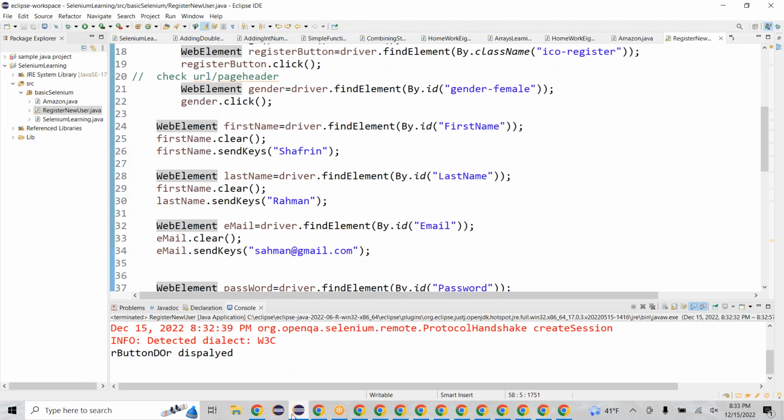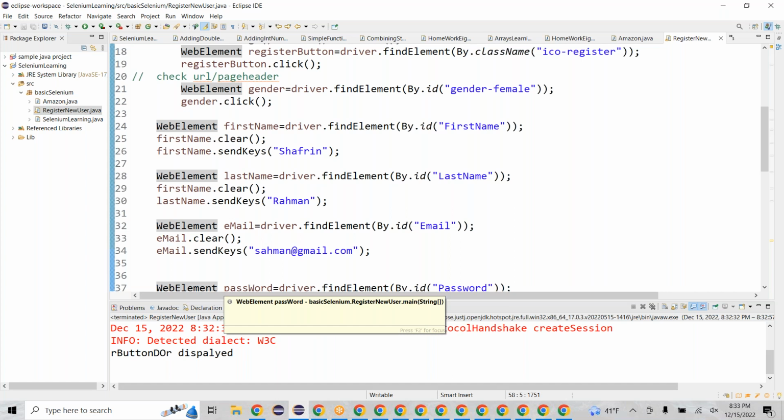Now this is first name, clear, last name. There is no problem with finding the element with that value, but it's not typing your name. Okay, it typed, but then in line number 29, you cleared it.